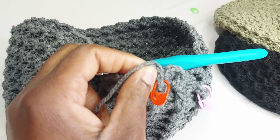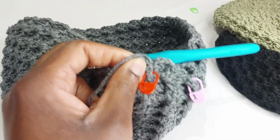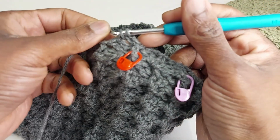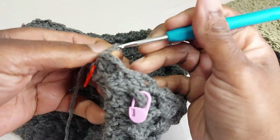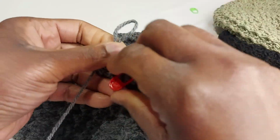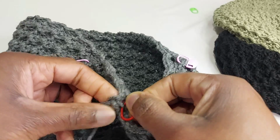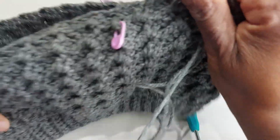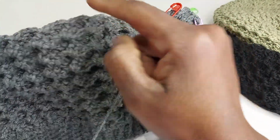So we're at the end of the row again. And I'm going to join here. Okay, so what I'm going to do next is to remove these, because I'm going to now divide up this new round into 5 parts.